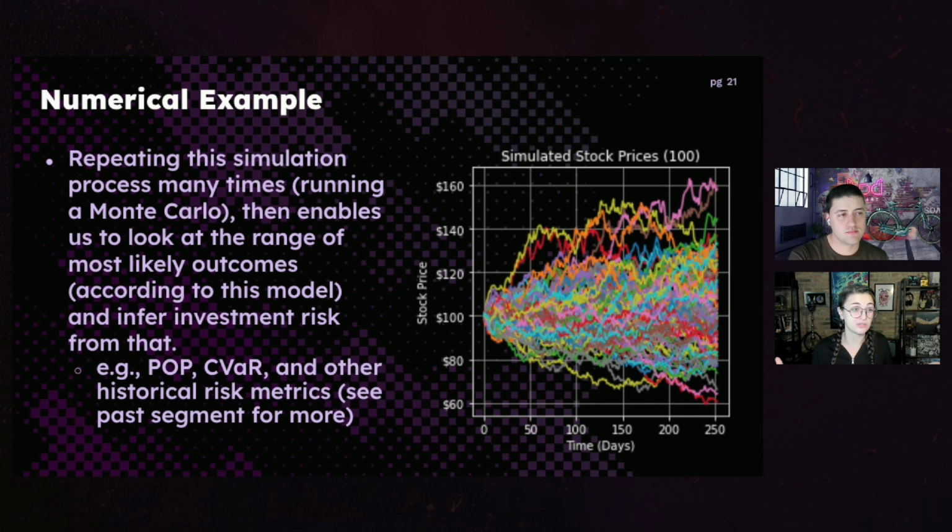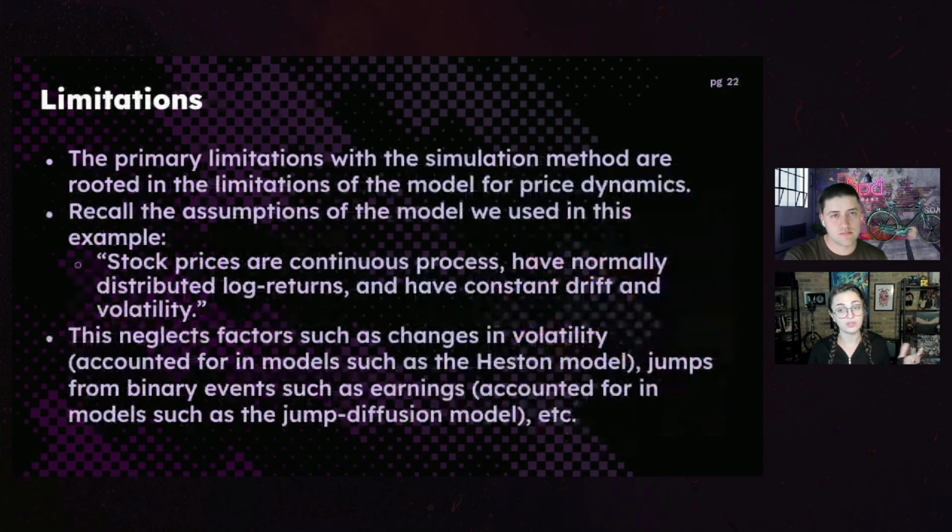You just need some element of randomness, and then you're able to infer these different risk measures, which is kind of cool. But I wanted to talk a little bit about the limitations of using this. The primary limitations with the simulation method really come down to how the price dynamics are actually simulated.